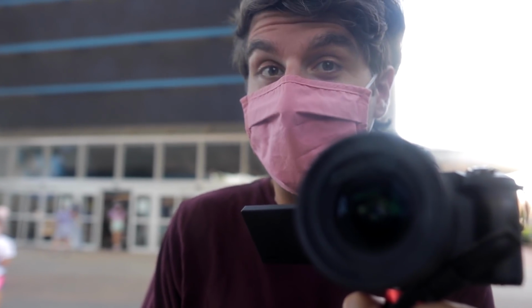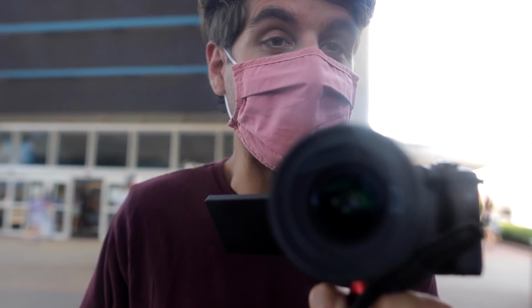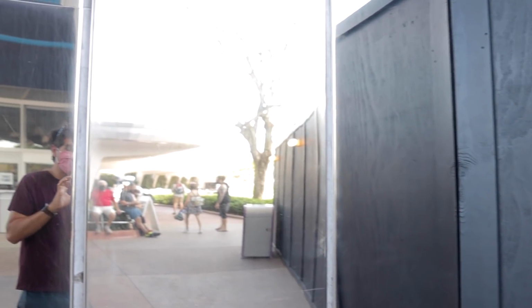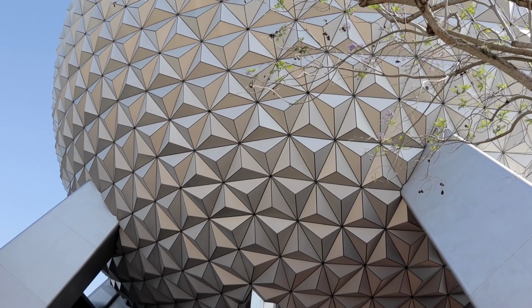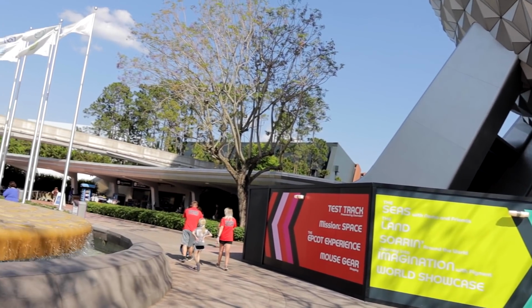Okay, so I've walked around the vicinity of Spaceship Earth a couple times and I have not seen any light bulbs. So unless they installed them to test them and then removed them, I haven't seen where they are. I'm presuming that they're behind this wall here, or at least that's where they've been doing it, but I don't know. And yeah, I feel like I'm on a pointless scavenger hunt. Oh well, I'm sure that they're gonna pop up very rapidly, very soon once that really gets underway.